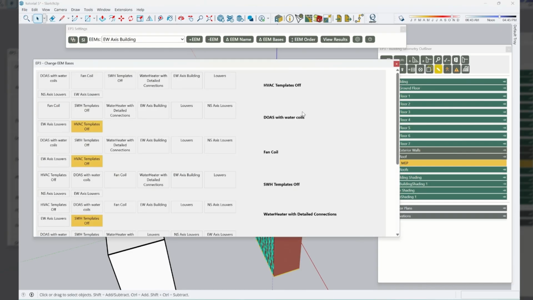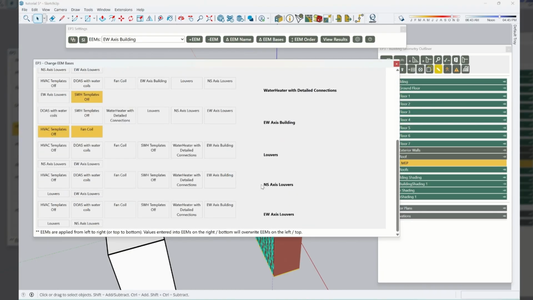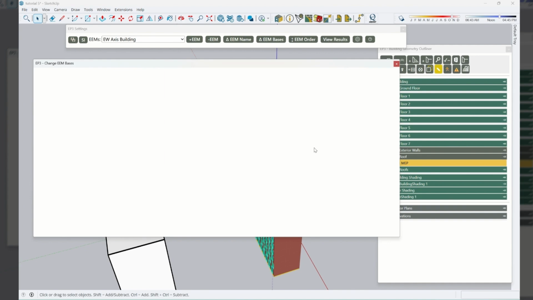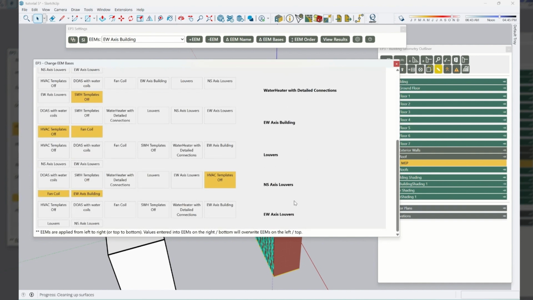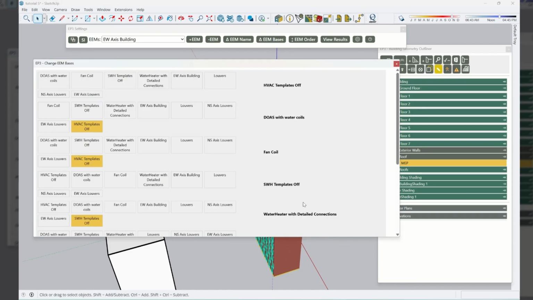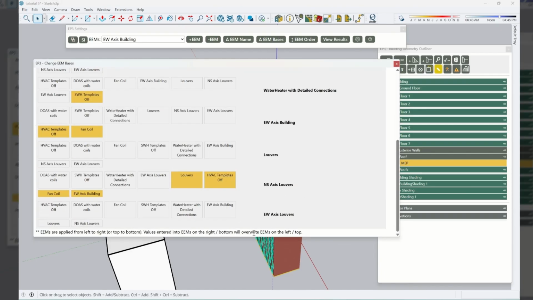And if I change EEM bases, I can make the east-west axis building and louvers the base for this efficiency measure. So east-west axis louvers, I will make, north-south axis louvers, we do not want, we wanted to make the base the fan coil and the louvers.